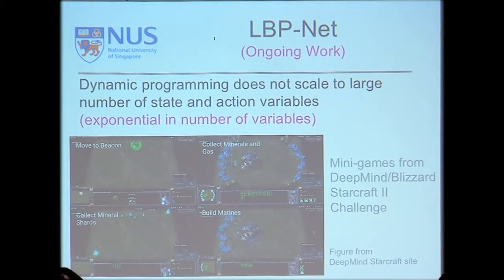But the sort of problems that I'm interested in looking at is like the StarCraft II challenge from DeepMind, where the entire game might have hundreds of agents and thousands of time steps. So your number of states is going to blow up exponentially in the number of variables, number of agents, and your actions in this case blow up very quickly. So the games might be, you collect minerals, you have multiple agents, they collect minerals, then they build resources, build barracks, and build more army, and then finally you're going to attack your enemy. That's the StarCraft game. But we are interested in asking, can we try to scale this to handle much larger problems? This is ongoing work, so I'll describe the idea. We don't have very concrete results yet.